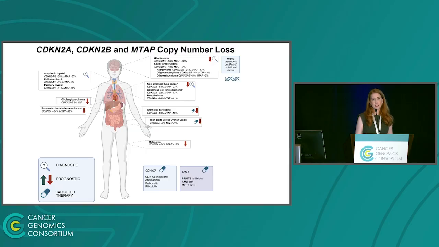One of the interesting things we considered as we went into our validation of the copy number loss of these genes was the difference in the single gene deletion of CDKN2A or B and MTAP. Often these genes do occur together, and the range is quite wide from cancer type to cancer type. You can see this in glioblastoma, where we have a wider range in the co-occurrence of CDKN2A and B, and then in the lower grade gliomas, we see more concordance between those two genes. So we knew it was important to use methods where we could see where CDKN2A was deleted and where MTAP was deleted separately. And this presented some challenges.